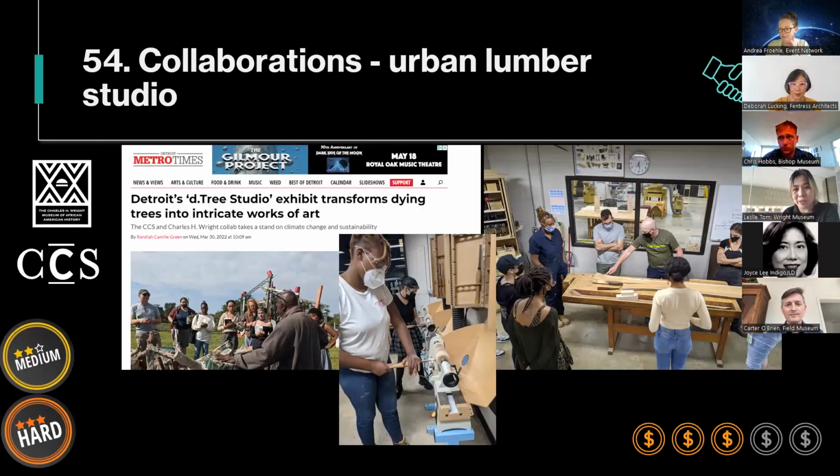The Wright Museum created the curriculum based in history and environmental justice issues. And the students interpreted these lectures and the readings into art objects, wood objects that told stories about our lectures and our curriculum. And it created this whole exhibit. So it's really exciting because in the next year, we're going to have the lowest carbon footprint traveling exhibit, because we're going to be walking these art projects over to the Wright Museum to display another exhibit on all of this work.